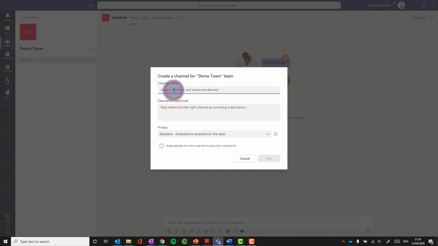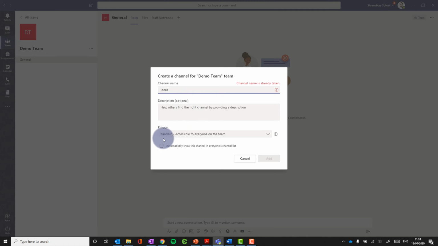Now, channels are used for you to be able to break down your team discussions and planning into different sections. It can get very unwieldy if it's all in one big area. So if you think actually this is relevant to this particular project we're working on, I'm going to have a channel just on that, or maybe it's a class team that you're working with and you break down your subject that you're teaching into all the different topics. So for now I'm just going to have one set up called ideas. This is where obviously we're just going to be able to chat and post ideas in there.